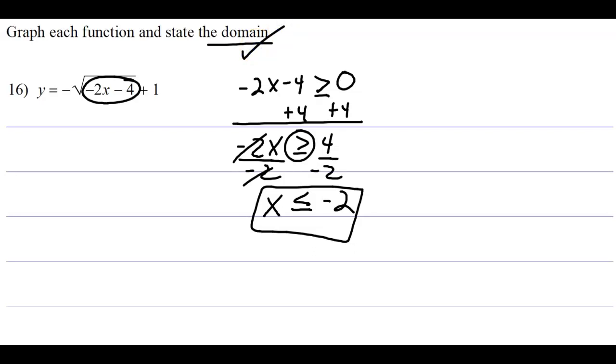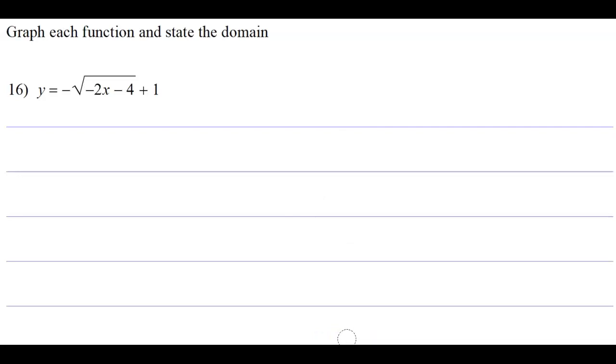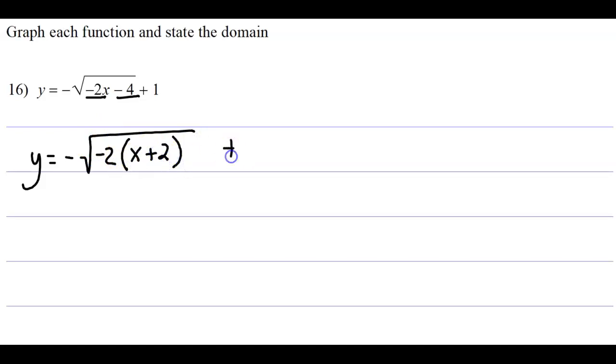Now, they also want us to graph it. Now, we saw this a little while ago when we were doing transformations, but when you have a number in front of the x and a number being subtracted from the x, you need to factor that out. So let's go ahead and do that first. I'm going to pull out that 2 there, which is going to leave me with this. So anytime you have a number here and here, you need to divide it out of both of those terms. So if you divide this by negative 2, you're left with x, and if you divide this by negative 2, you're left with a positive 2. Okay? Once you've done that, you're ready to graph it.